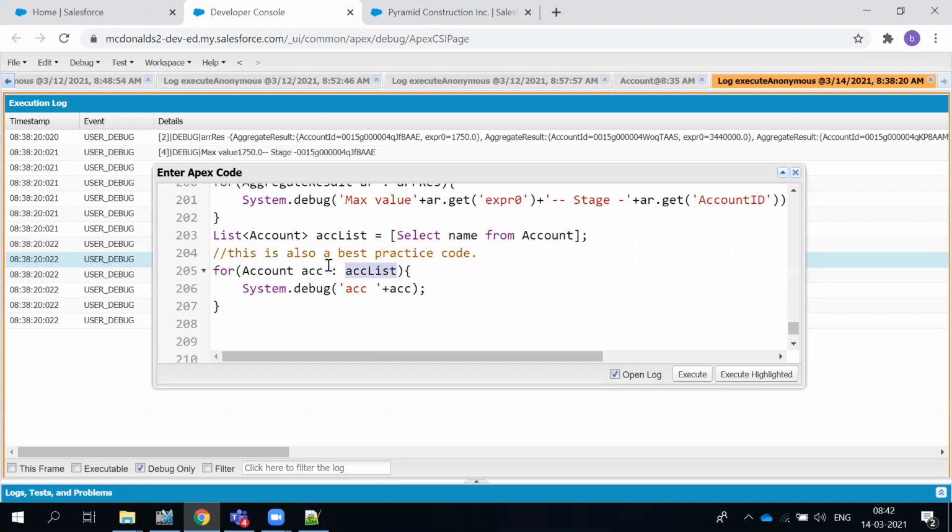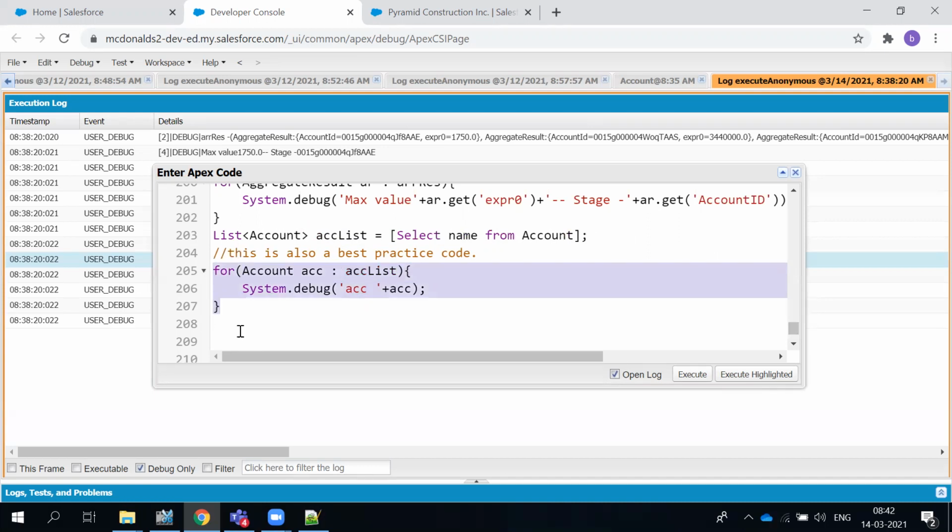So it is trying to process a bunch of records, each and every record, to the next line. That means on the right hand side it will always be a bulk, and on the left hand side always a single record you have to process, and the data type should match. Okay, for this is an exact query.